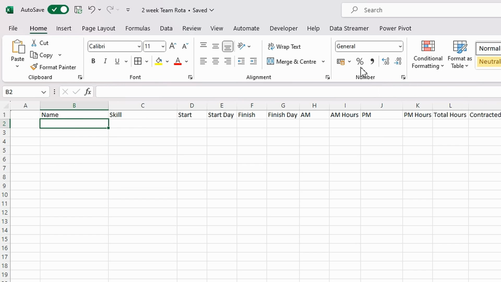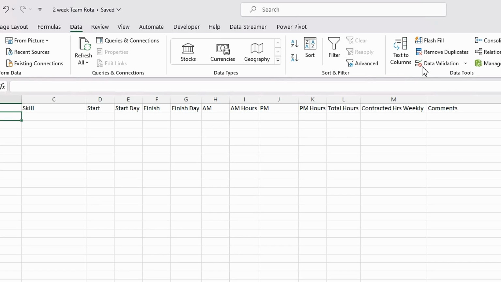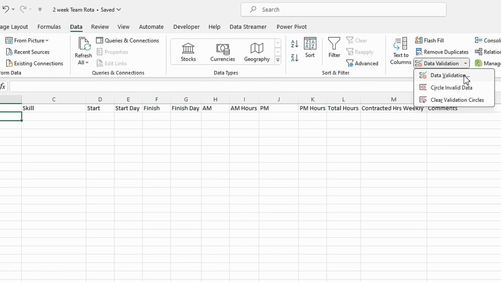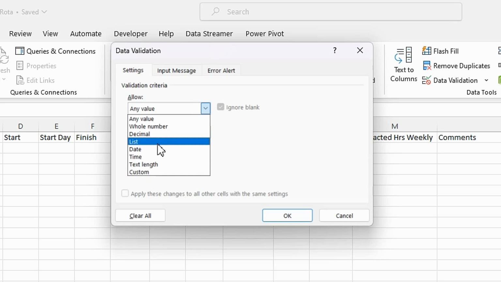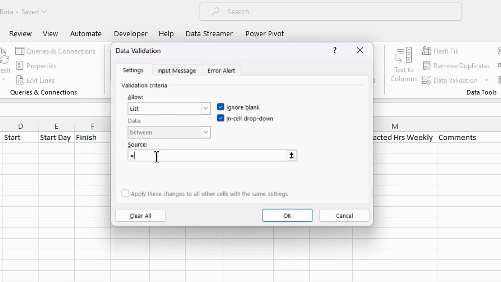Then I'm going to do data validation, and again in settings I'm going to do list to the equal sign, indirect, open bracket, quotation marks, place that part of the formula that I just copied, close the quotation marks, and then close bracket.